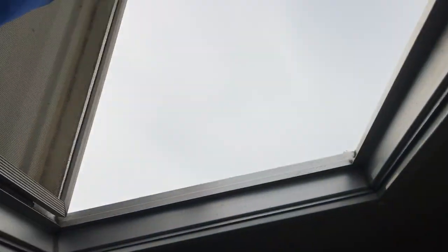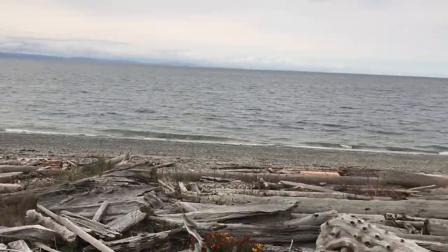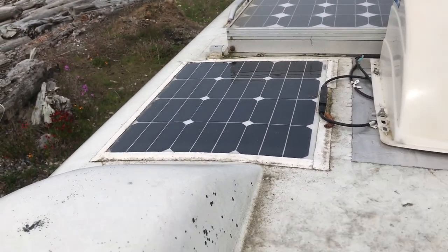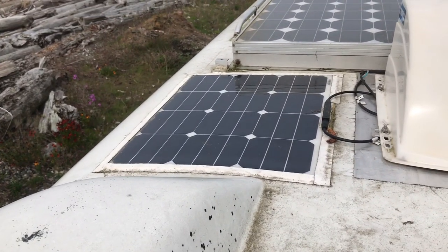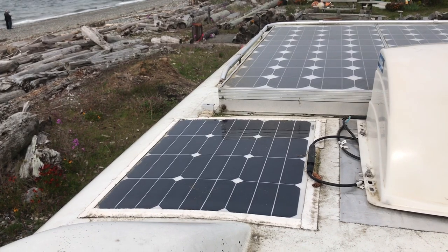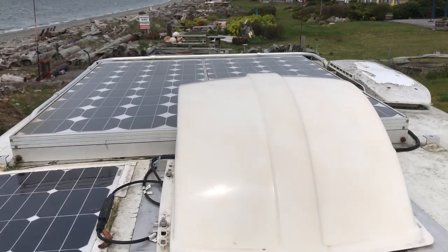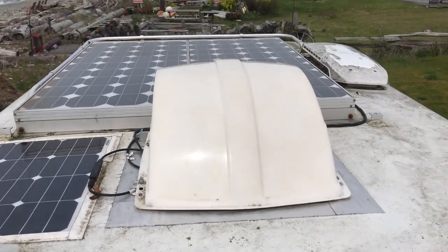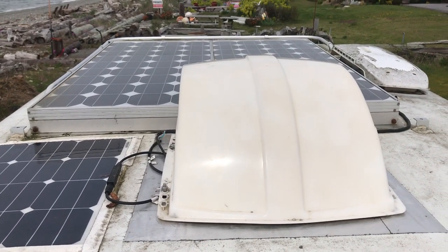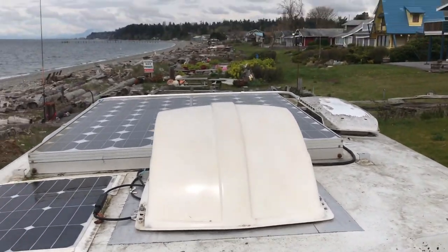Here's the escape hatch — so bright up here. We've got some people walking on the beach over there. Sometimes you just forget where you are when you're in these vans. And there's the solar — there's the flexible solar panel that I installed. It's working pretty well for me. I'd recommend them from AliExpress; very cheap. I did have to pay a little bit of taxes on it going through customs, but that's okay. Here's the fan vent I installed — I showed you this on the exterior video. It allows me to have my lights on at night without any light coming out the fan cover, because I park around a lot of skyscrapers and condos in Vancouver, and from above they can see down if there's a light — although the solar panels are kind of a dead giveaway.